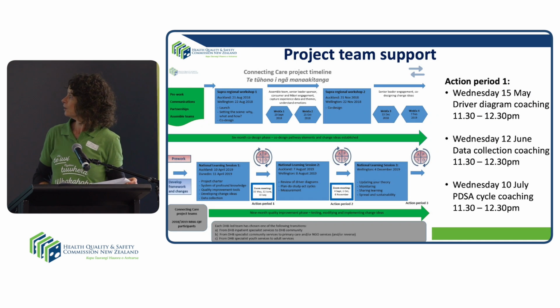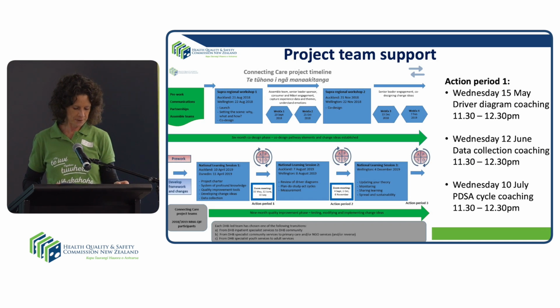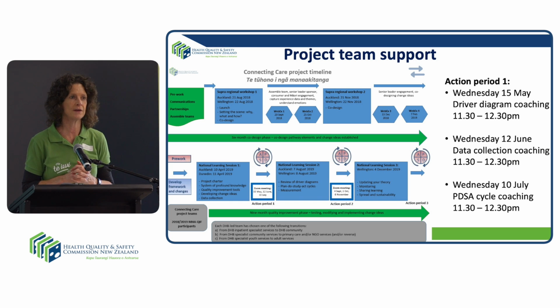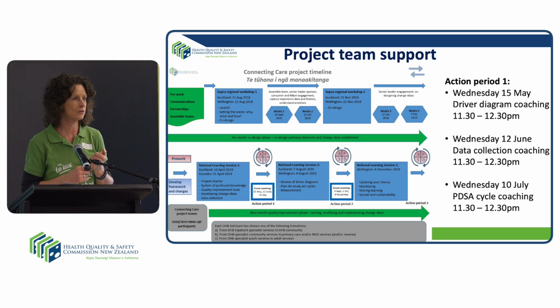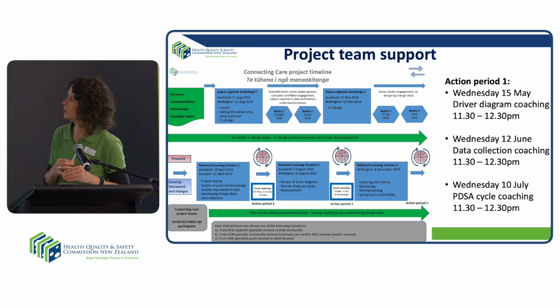So what we've done to support you is to build these Zoom coaching sessions in. I think the zero seclusion teams have found these really helpful. They are totally optional. We do them via Zoom. You can have as many of your team sitting around together, or however you want to zoom in for those.